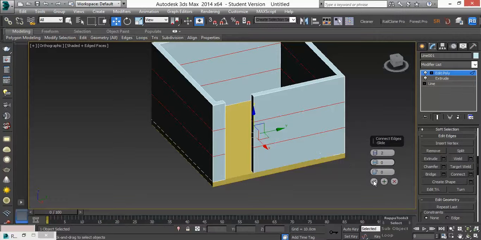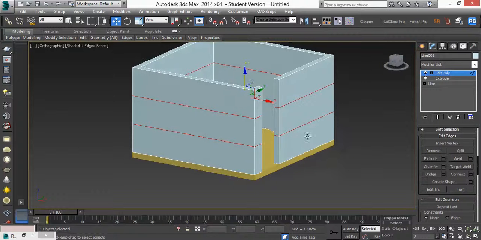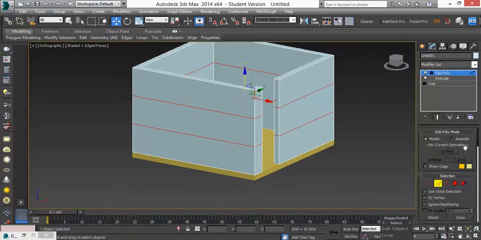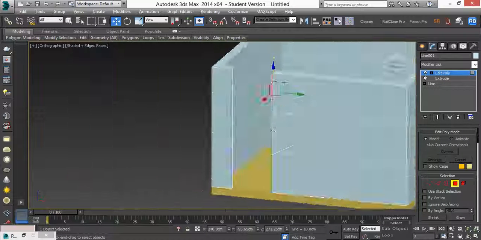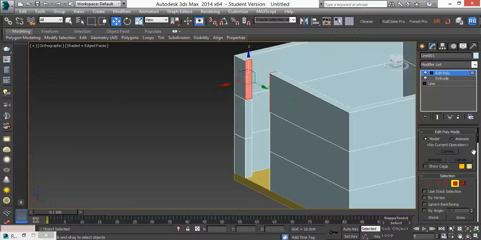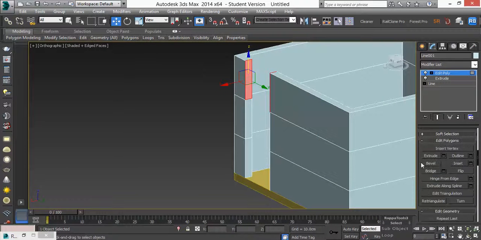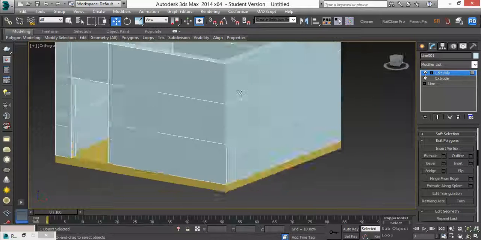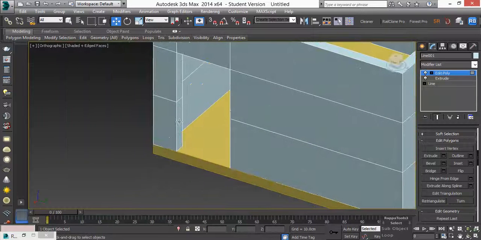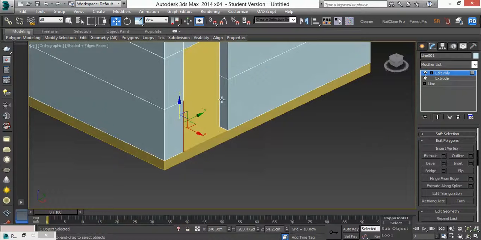Once that's done, and that's connected, you can scroll back up to the selection, select this face, scroll back down, and hit bridge. And essentially you're ending up with the exact same thing that we had before.